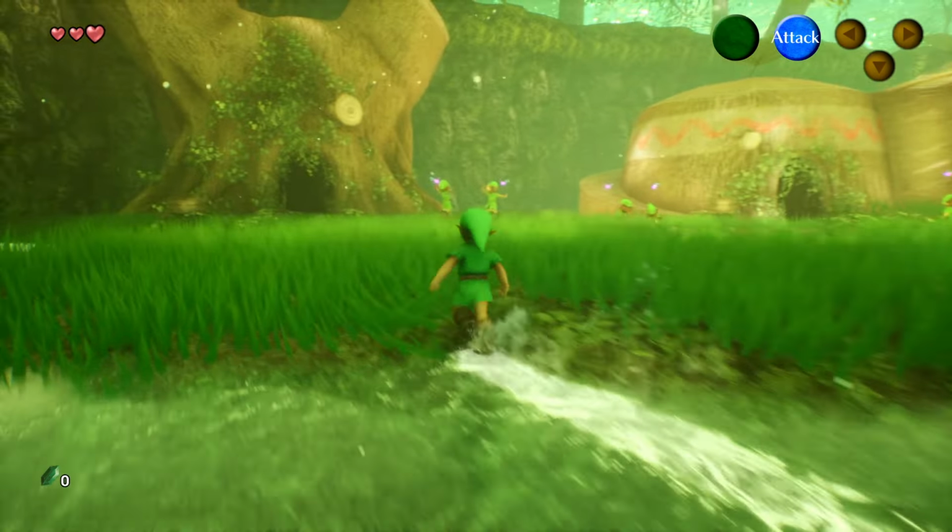So you've got a Deku Shield, and what's that? Is that the Kokiri sword? Good grief, still, even with all that stuff, a wimp is still a wimp, huh? Shoot, how did you get to be the favorite of Saria and the Great Deku Tree, huh? Grumble, grumble.